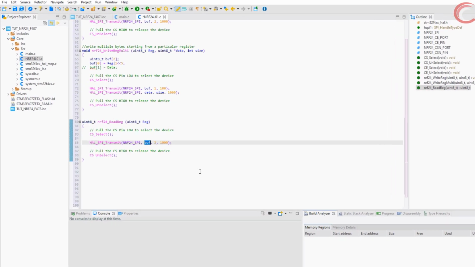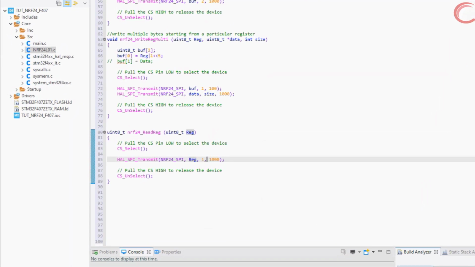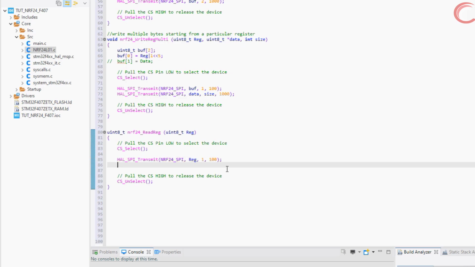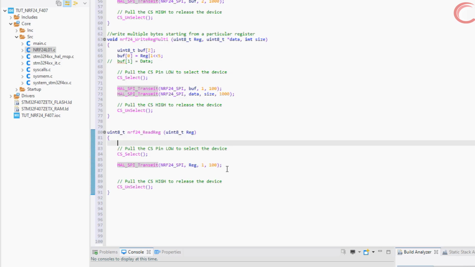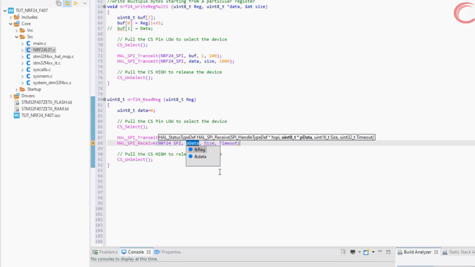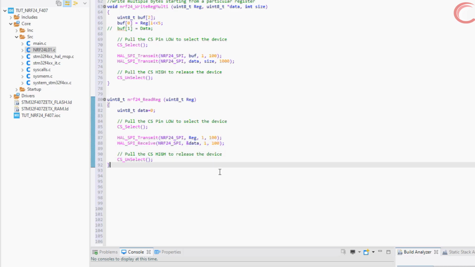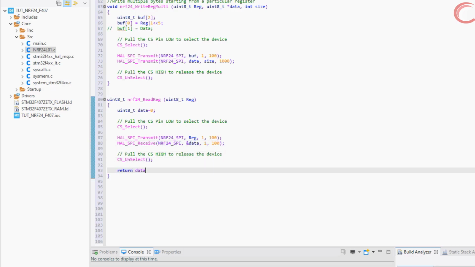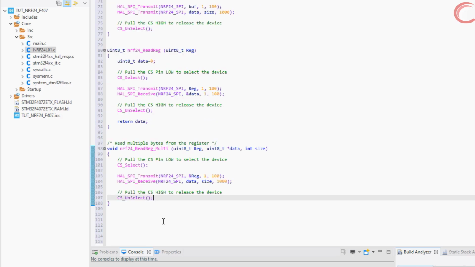So here we will simply send the register address, where we want to read the data from. Let's define a variable, where we can store the data. And now call HAL SPI receive, to read 1 byte of data from the register. And in the end, we will return this data.